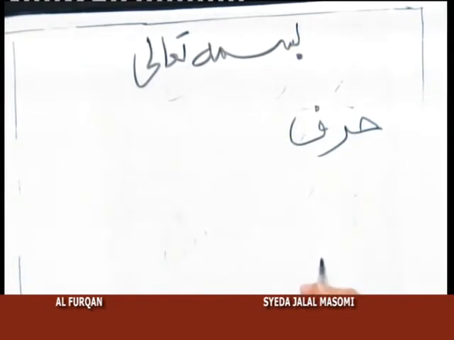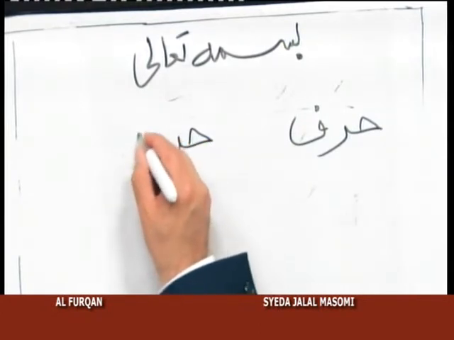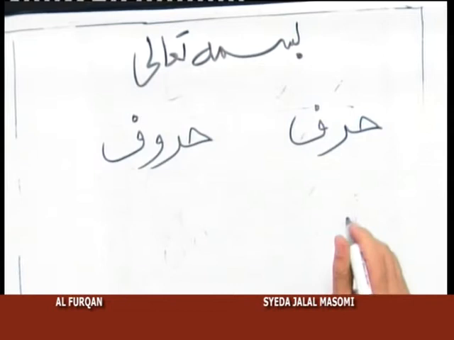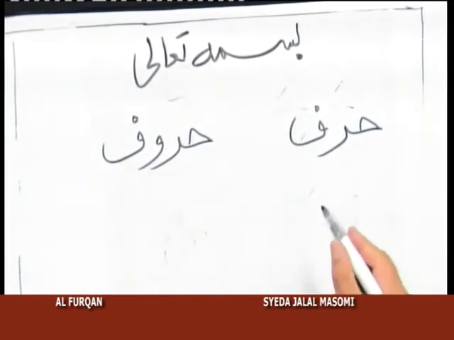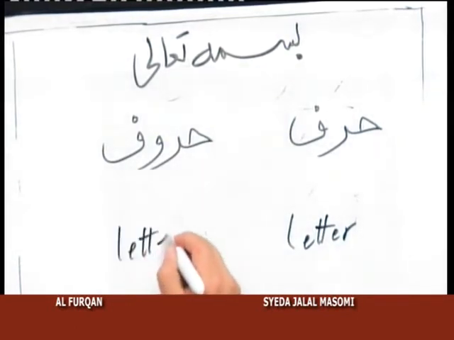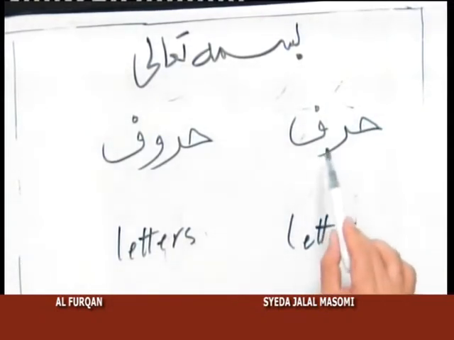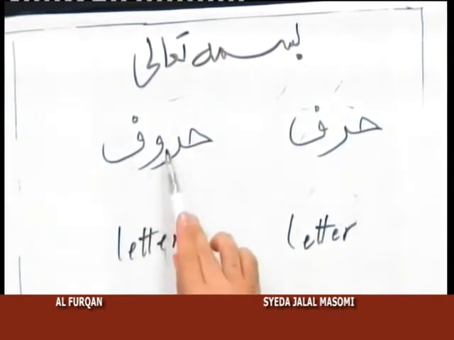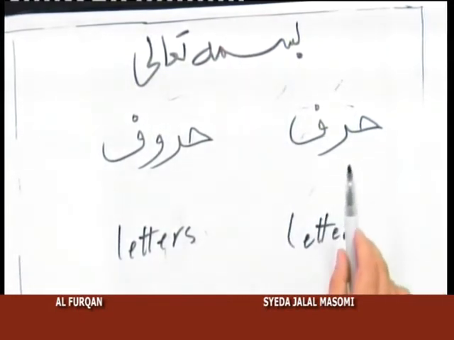And as many of you will know about the harf, that is especially the letter we say in English, the shortest part of the language is harf, and the plural of harf is huruf. Maybe these words I will use during the teaching, so you have to know what is harf and what is huruf. Huruf is the plural of harf, so harf means letter, and huruf means letters. So these terminologies we will use, so you have to be careful about these things.